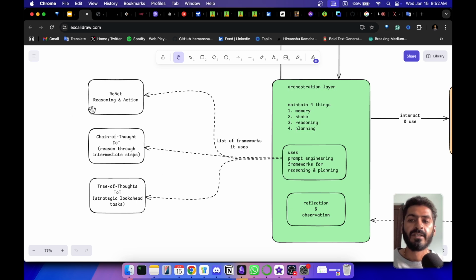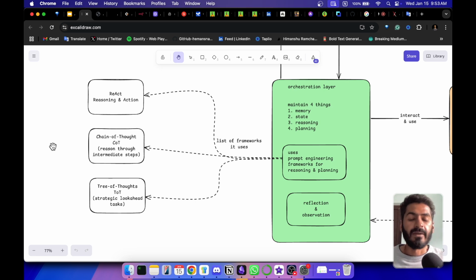One is ReAct, that is reasoning and action. Based on the user query or certain predefined prompts we already created, it is going to reason that it will act in a certain way. I'm going to access the Google Drive tool, or I'm going to access the Google Meet tool to create a webinar, or I'm going to access Google Calendar to schedule a meet in the morning. In the same way, there's chain of thought. This is another framework it is going to use, to decide what the next step is going to be.